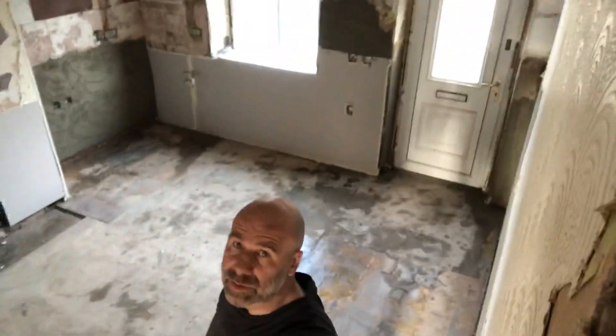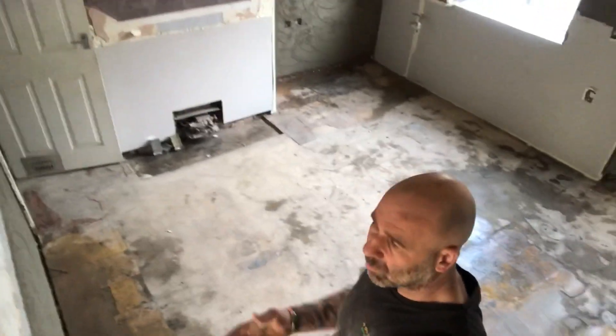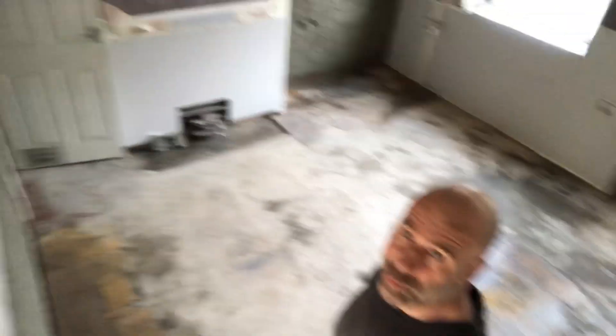So we'll be ready to renovate and get the new kitchen in. But this is how we leave the jobs — everything's cleaned up, everything's tidied up. James is just waiting for me now and we leave these jobs all nice and clean, because that's how I like to be. I like to have everything tidy and clean, and that reflects on customers — you can see it in the reviews.